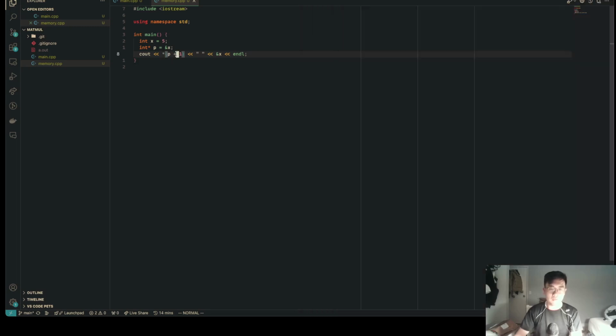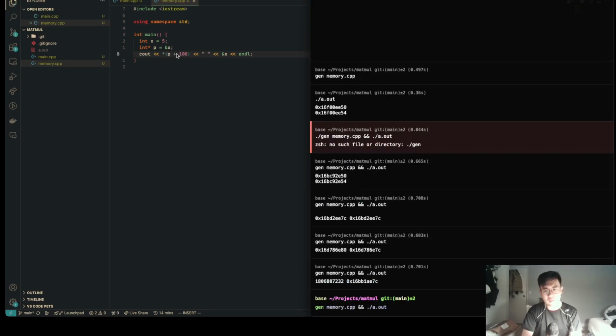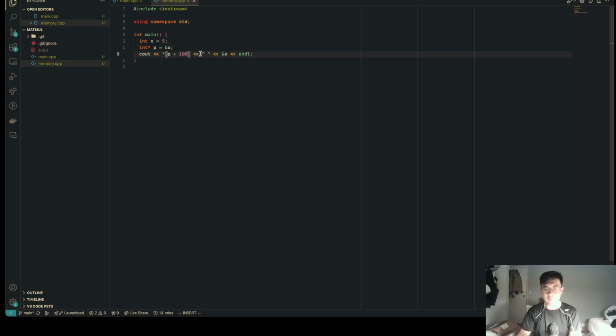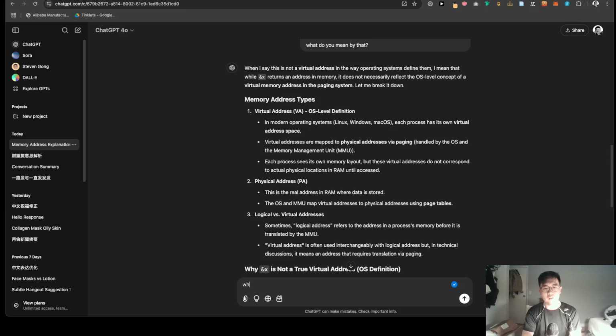But I think maybe if you did p plus 100, well, we also have ownership over that address space. So I guess the compiler lets us. I'm actually shocked that this is not a seg fault. Why is this not a seg fault?